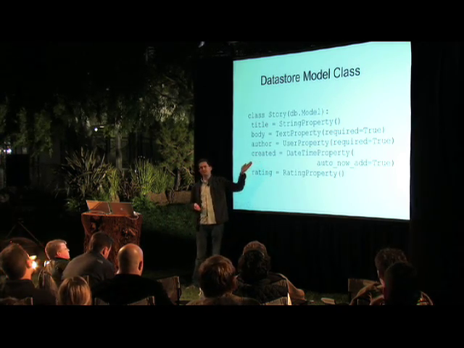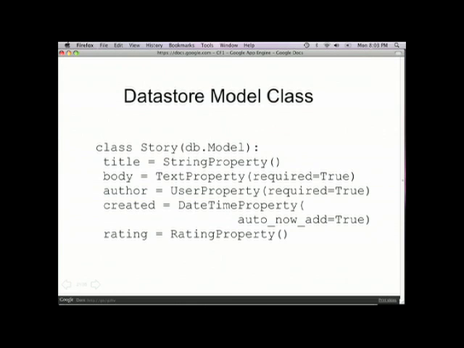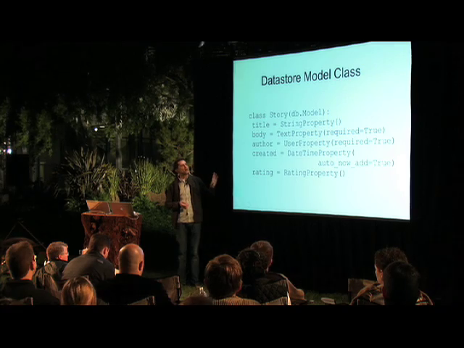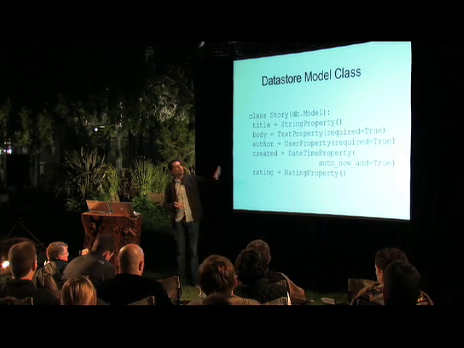Here I've gone and added two more properties: a datetime property with the creation timestamp, and also a rating property. A rating property might seem a little unusual — well, this is one of the GData types that we support, from another system from Google, and it's actually a semantic type. With the data store, we also support richer semantic types, which are interesting because they allow you to store an entity and work with it in a generic way using an XML namespace for each semantic type. That gives you a taste of how you actually go ahead and store data and what you can do with our models.